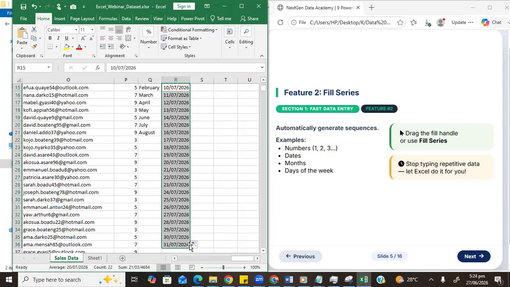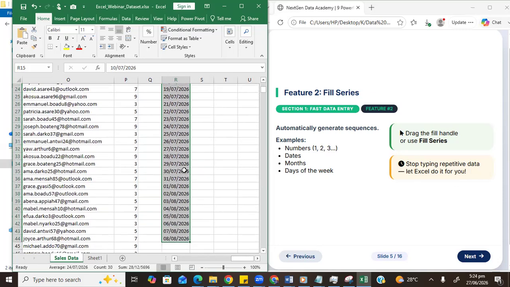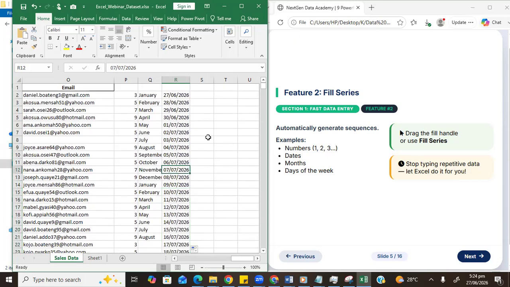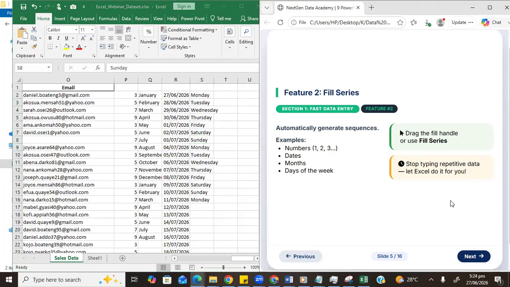So that's if I want to do the dates. For dates, Excel understands that's the series I want to do. So dates or days of the week. Let's try Monday, Tuesday. Once I do this, I can just continue for the rest, and it ends it for me nicely. So that's for the fill series.